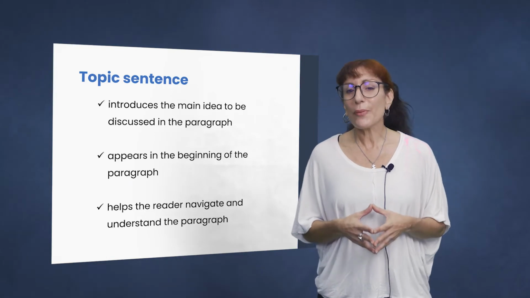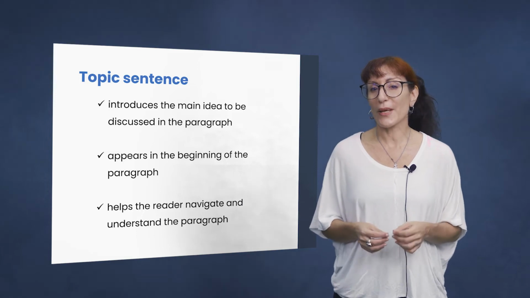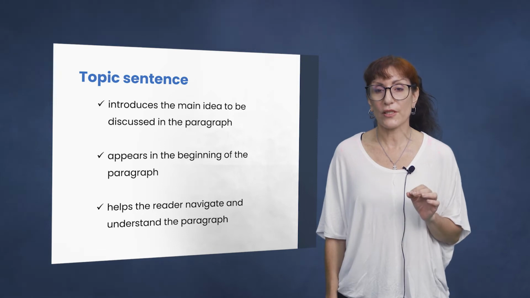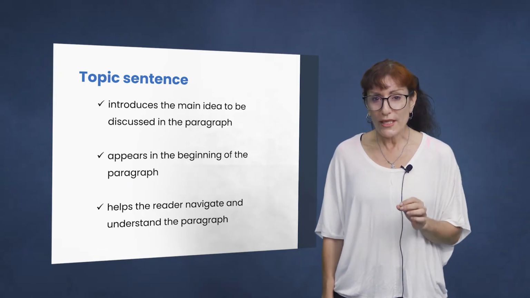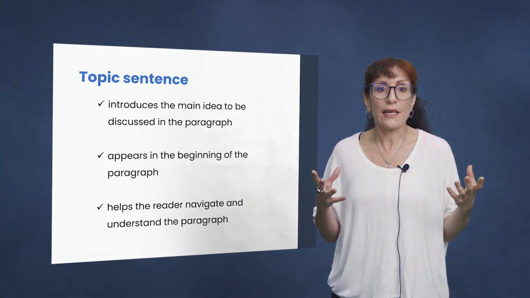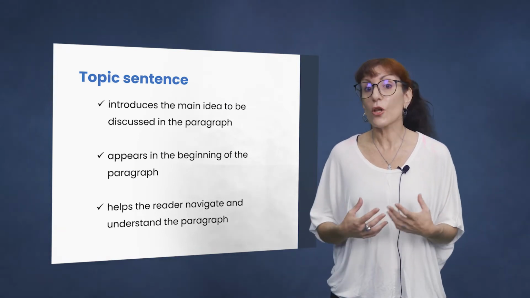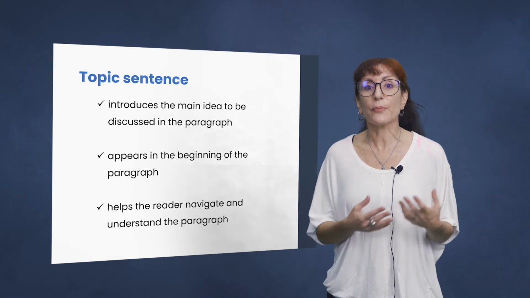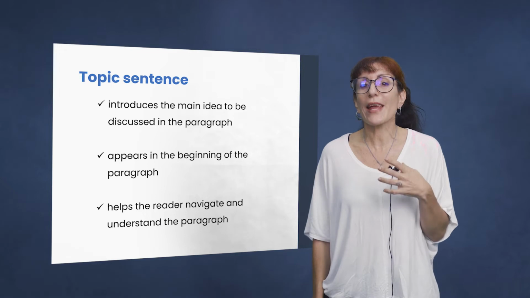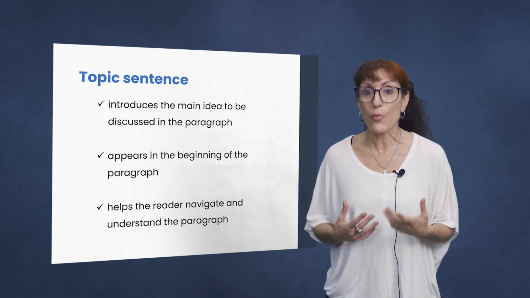Now, developing the skill to create a clear and relevant topic sentence is a very important step in the writing process. Because your audience will generally look to the topic sentence in order to get a general idea of the information that will follow. And a topic sentence will also introduce your perspective, the perspective of the author. In this sense, your topic sentence will help create the first impression of the text. And of course, first impressions are very important.